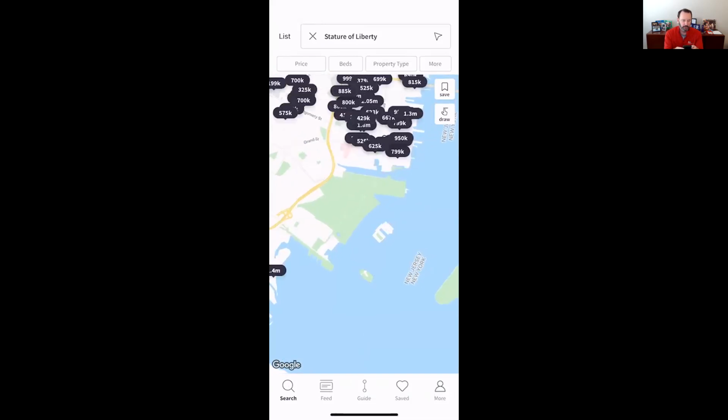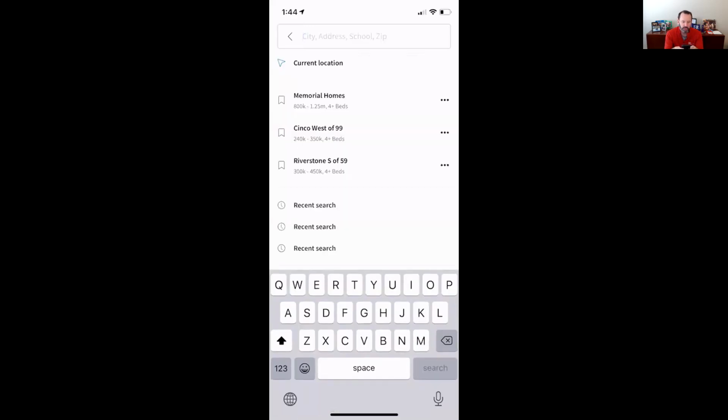So essentially, our app has a relationship with Google, where anytime you're searching in that top box, you are literally searching for a landmark style item, and Google is saying, based upon what you typed, what is the most likely location that they are looking for, and then we'll zoom your map in on that location. So that's number one. We can also search for neighborhood.